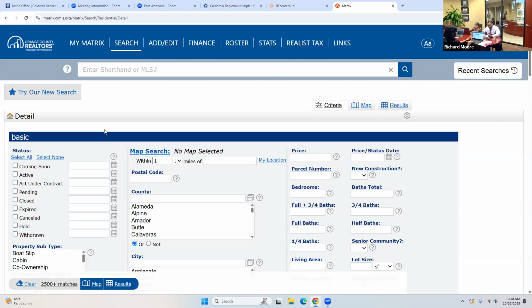Is it 1.2 million? 1.3. And that's it. Tustin, 1.3 or less, 3 bedrooms or more, single family detached. Anywhere in Tustin, they don't care where.